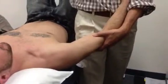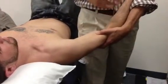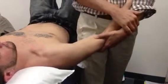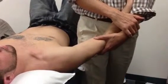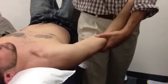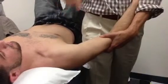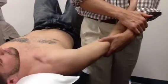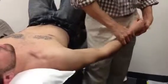Last concept that I want to make sure you get for the written test: what position should the arm be in when I perform my joint mobilizations? Towards the direction of the movement you're trying to achieve. Okay, I think I see where you're going with that. I want to go into the motion that they're limited in. If I'm doing grades 3 and 4, what position should they be in if I'm trying to do a grade 1 and 2? Open pack. Where's the open pack? 55. Is that close enough?